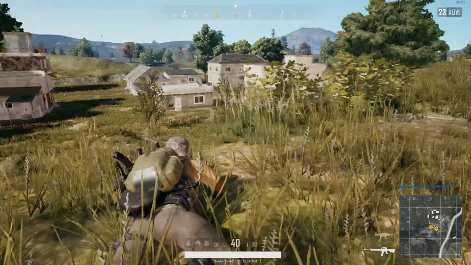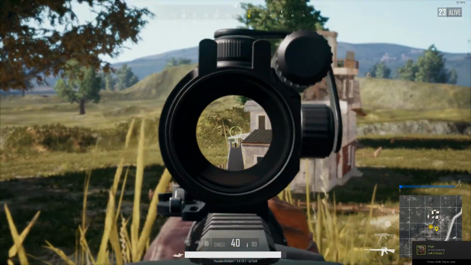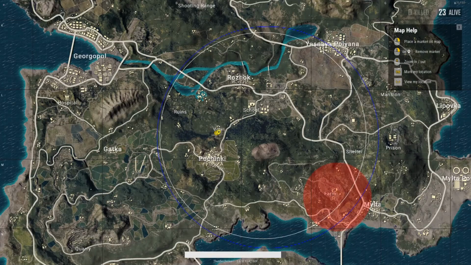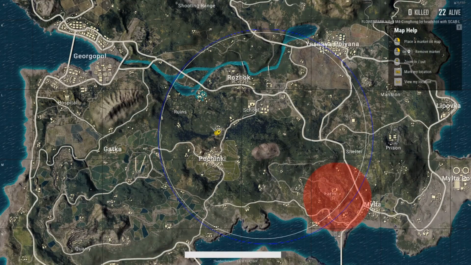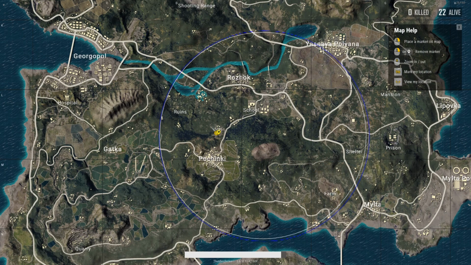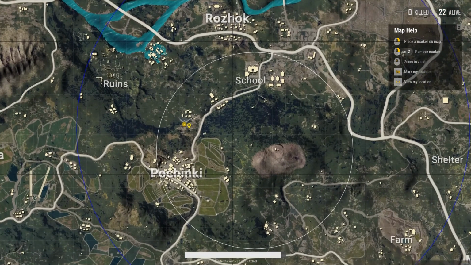So I'm just going to keep an eye out on this little village here. If I see someone running through, I might take a little shot at them. Okay, we're about to get a new circle. We'll see if I'm inside the circle or not. I haven't come across any vehicles to drive. Oh, still inside the circle. Barely. This here is all wilderness and a mountaintop. So I really like where I'm at.